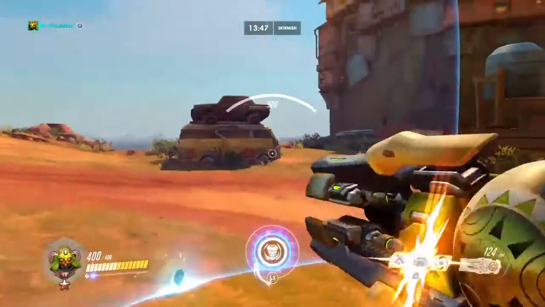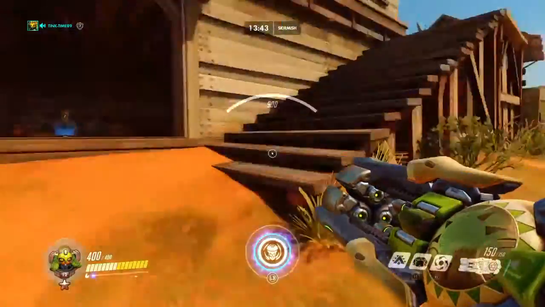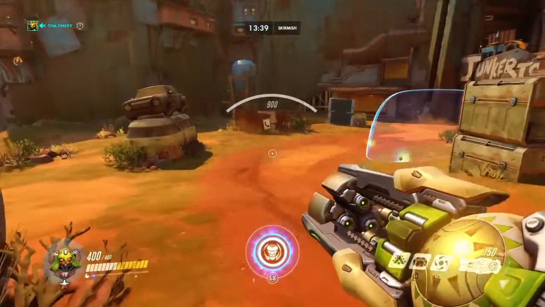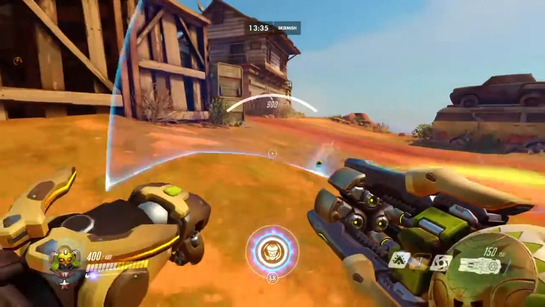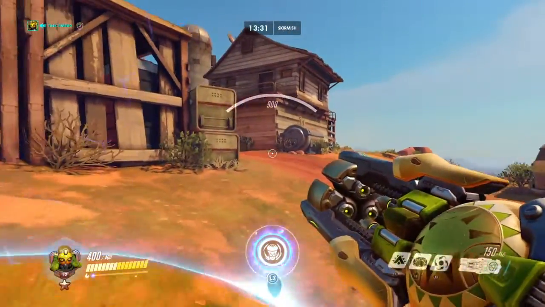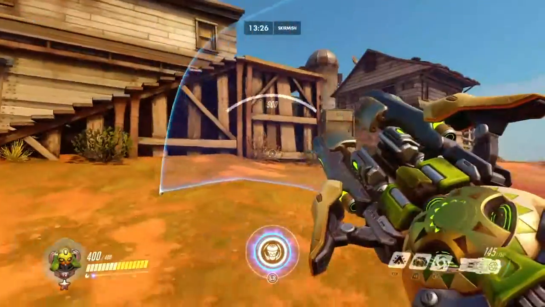So again, Ryan's here. Again, if we need to, speed boost to safety. Speed boost around these objects. Maybe speed to the health pack. I don't know. Maybe go around and get a shatter. We'll see. We'll have to communicate that. But again, we'll have the short range threat here and the long range threat from the Orisa, Bastion, Mercy up there.